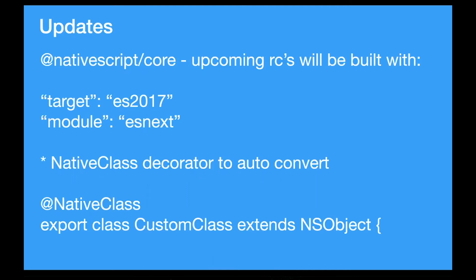So the only thing you'd have to do to actually bump your projects is just target ES2015 or 2017. You can use the esnext module format, and you can add this @NativeClass decorator, and that will automatically transform classes to be compatible with the runtimes. So this is a pretty nice thing, and it'll allow the whole framework to progress with the latest module syntax. And we're definitely excited about getting this new RC out here. The first time NativeScript Core will have been built and distributed with anything higher than ES5.